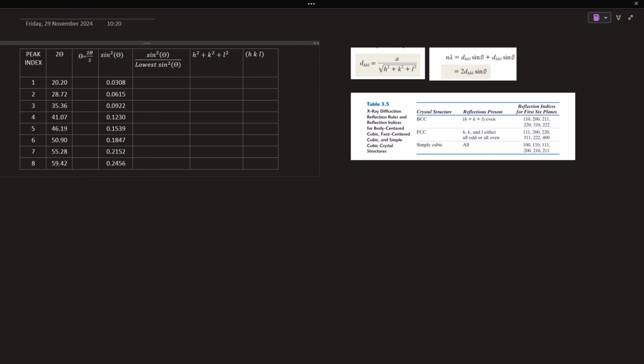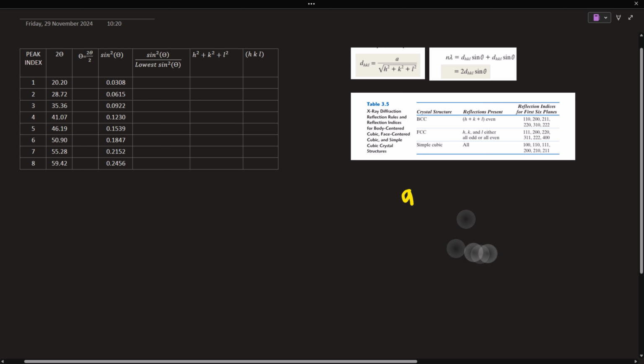In this video, we are told to determine the crystal structure, the indices of the plane producing each peak, and the lattice parameter of the materials. So we know our lattice parameter to be a, and we are told to find it. Then, given our peak index, we are supposed to give the HKLs, which are the three units, things like 111, 110, 211, and so on and so forth. Then we have to determine the crystal structures, FCC, BCC.